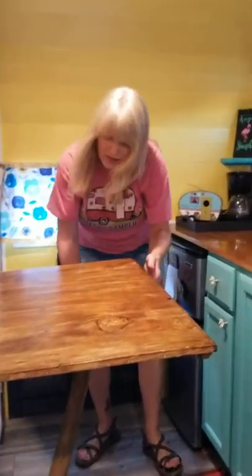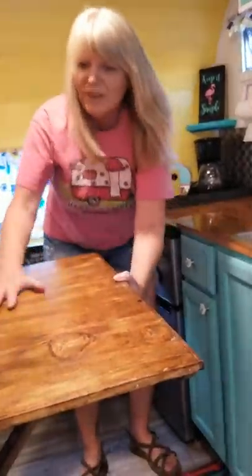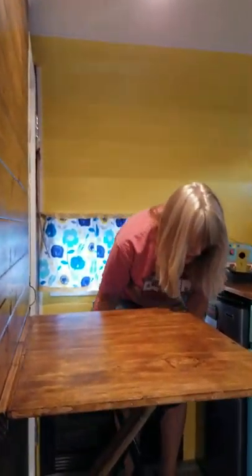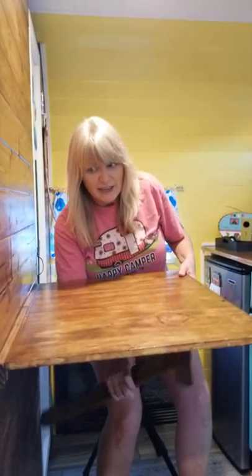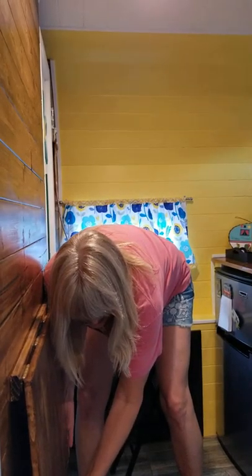Another one of my favorite features of this little camper is the fact that you can sit in the kitchen and have something to eat. Very easy — this flips out and you put this little piece right here, just like this. Sturdy, nice and sturdy. We've got little bar stools, so there is enough room here for us to sit and have breakfast or coffee, and we can watch TV right over there. It's a great little piece to have — if it's raining you can be in here and eat at your little table. That's all custom, all handmade, hand done by me and James.